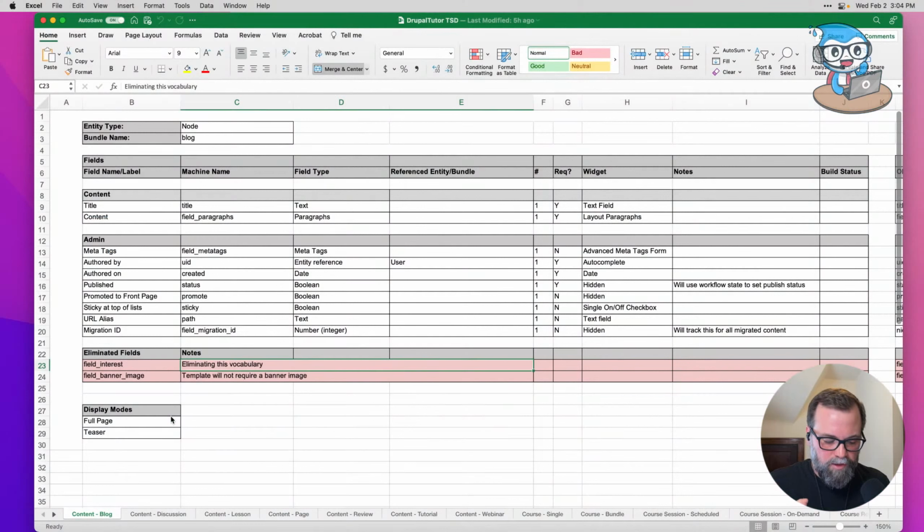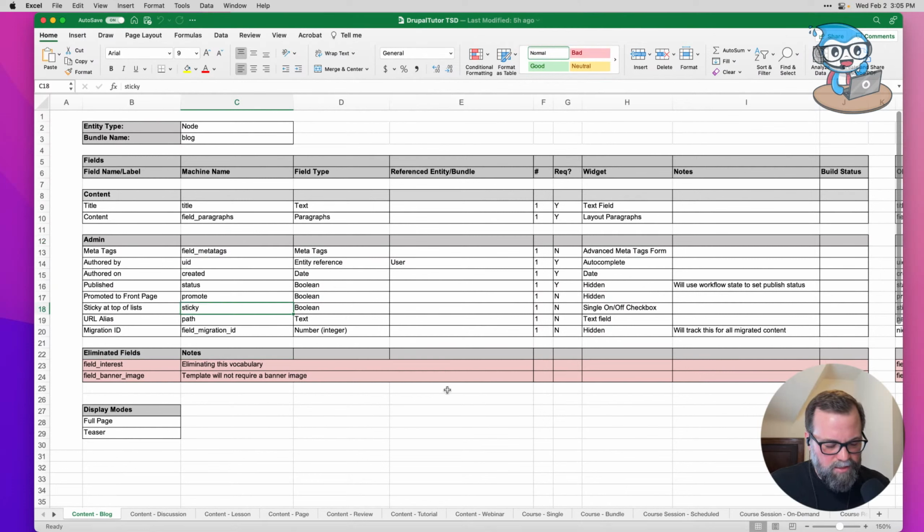Okay, so I'm going to go through the rest of these content types and media types and taxonomy vocabularies today, and I will describe what they're used for, why I'm building them certain ways. Some of these are changing from how I am doing them now into what I'm doing on the new site. And so you might be interested in why I've decided to make that change. It might give you some insight.